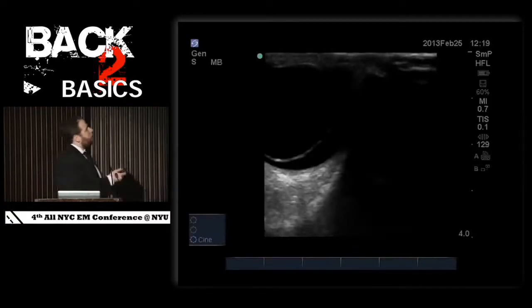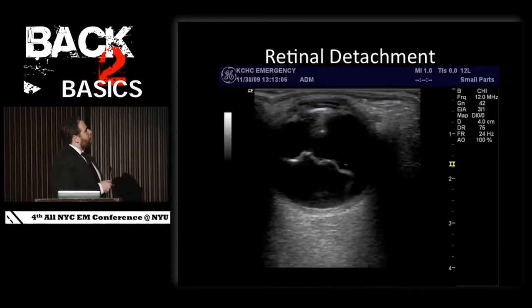can see here, we can't really see the anterior chamber or the lens, but you see this posterior chamber. And remember how I said there shouldn't be anything there, but it's not a perfect black circle. You see this line here, and it looks kind of like a retinal detachment because that's exactly what it is. All right? Here's a much more dramatic example where you can see the retina just sitting there, floating in the middle of the posterior chamber.